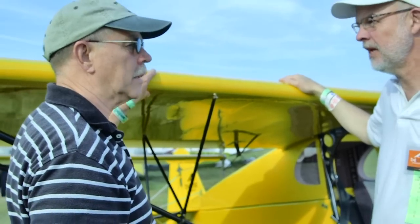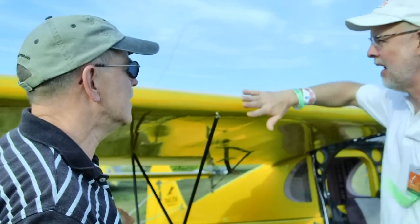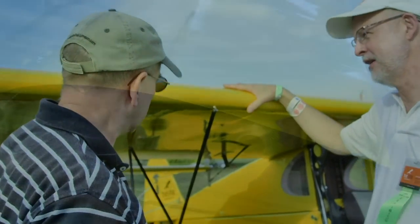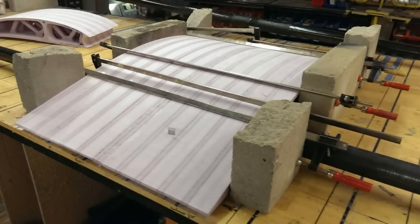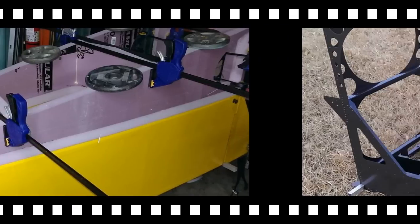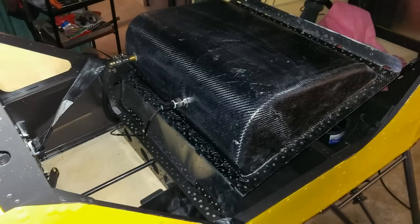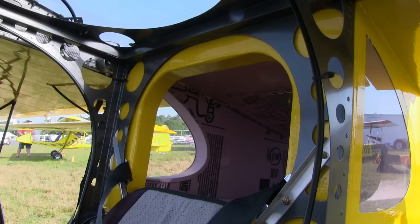One of the big changes is the wing. The wing is constructed from CNC-cut foam — the entire wing is a foam wing with carbon fiber or aluminum spars. As a result, there are no rivets, and it's smooth. We were able to cut so much weight out with the CNC machine. The foam is essentially not structural — it's just shape — interspersed with relatively traditional aluminum ribs that are sandwiched. It is 100% foam from the root to the tip.